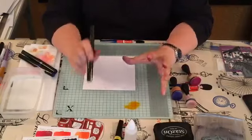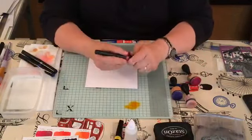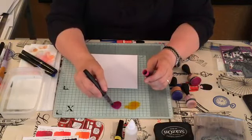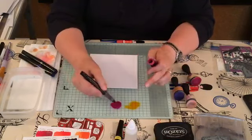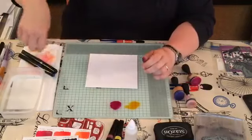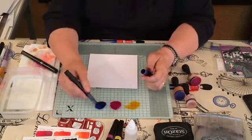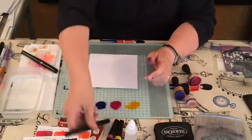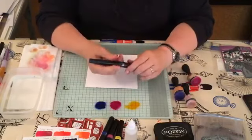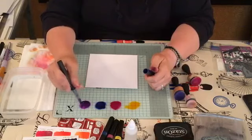When I'm doing this, I'm always methodical. Again, in the rest of my life, no, not so much. But when I'm crafting, I tend to like to go light to dark in the order I'm going to work with, because I know I'm going to start there and work along. So I'm going to do yellow, and I'm going with pink, then the lighter blue. Isn't that gorgeous? Intense colours. See, I haven't diluted these at all. These are like the concentrated version of all the colours I could get. And then that lovely purple colour.